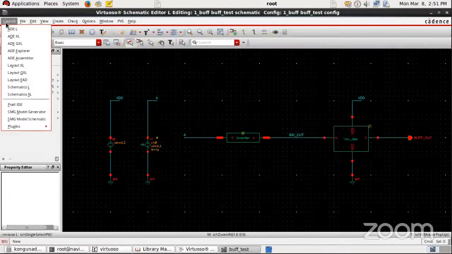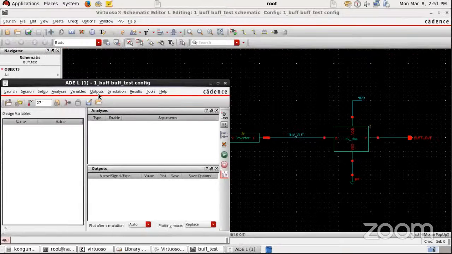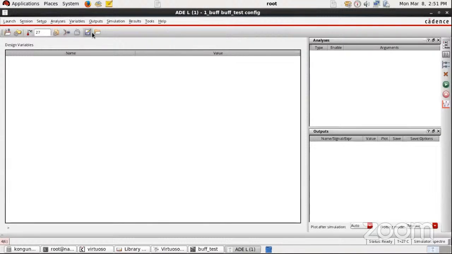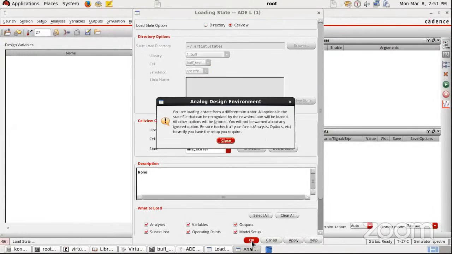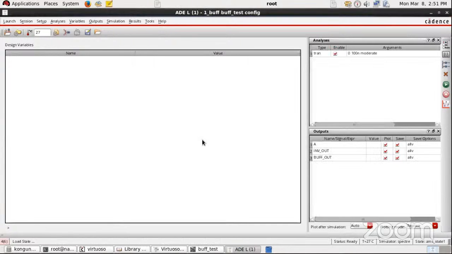So from the config view, let us launch the state. We have already saved the AMS state, right? So I'm just reloading it, and I'll run the simulation.